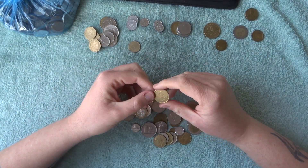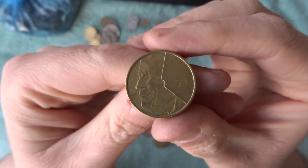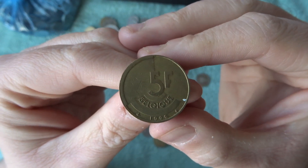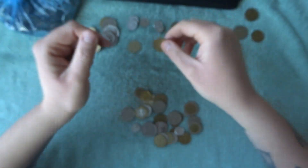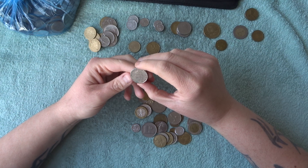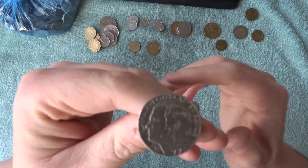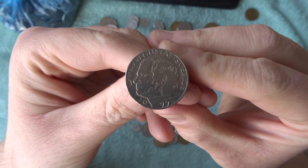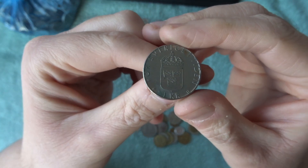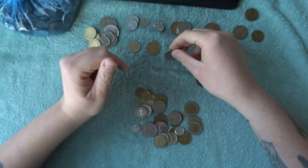This one is Belgium — a Belgian franc, very nice. I like the designs on the Belgian ones. Just like most European coins it flips that way — a five franc from Belgium. And this one is from 1977, a one krona — I think it could be Norway or somewhere like that. I've just noticed this one flips the same way as the UK coin.